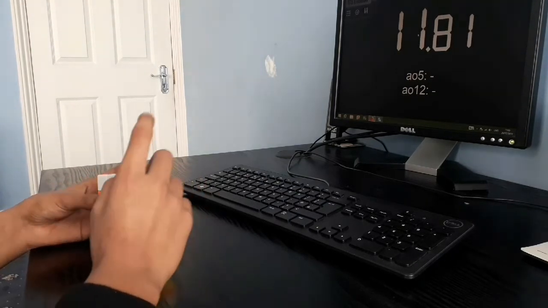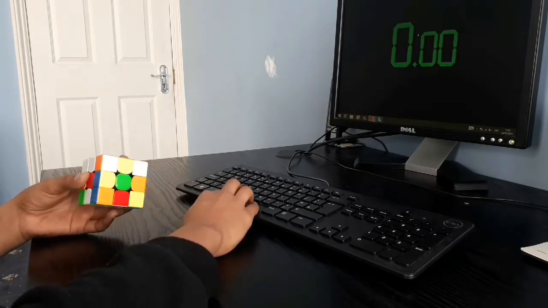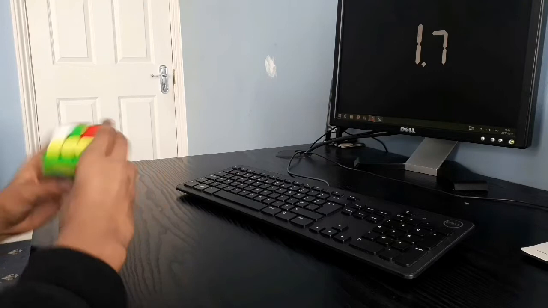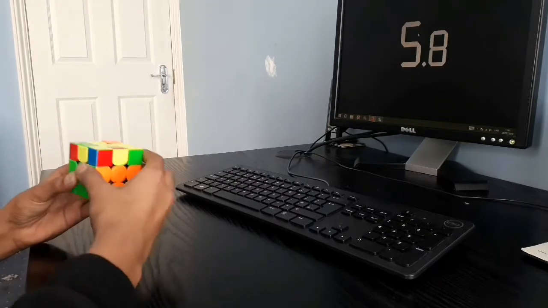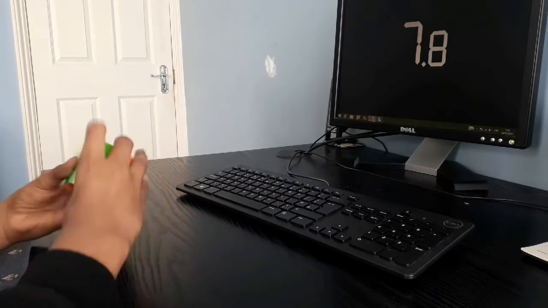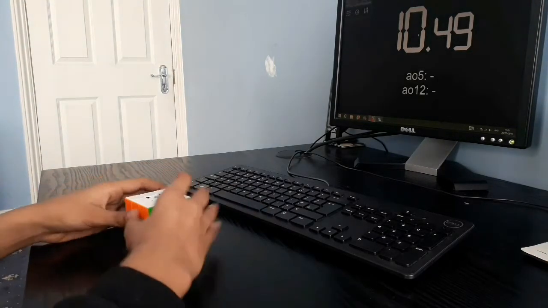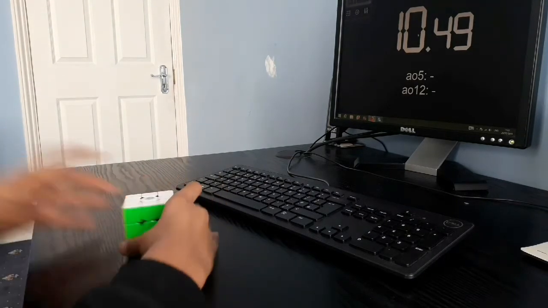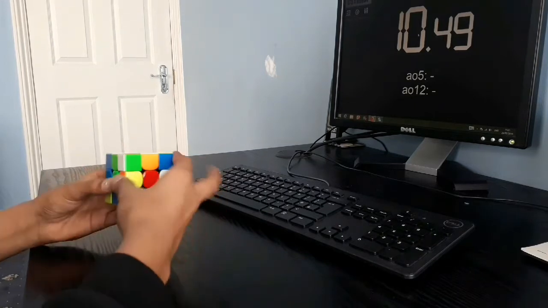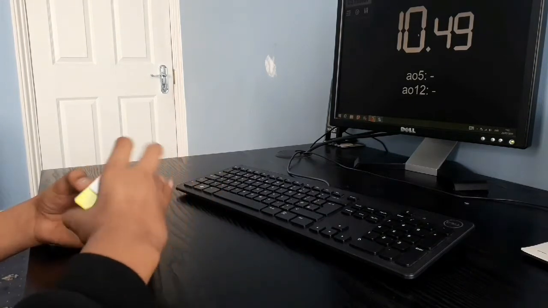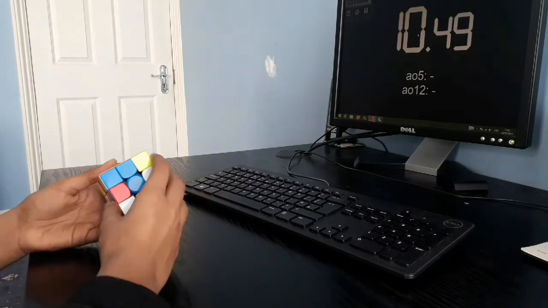And I also think the standard 56mm size is better than the 54mm size because I don't exactly have small hands, and I think that's why it benefits me. This cube is now my main, by the way, for those of you wondering. It might not be the main for all of you, and I don't know if you would definitely think this cube is so good that you should go out and spend $60.